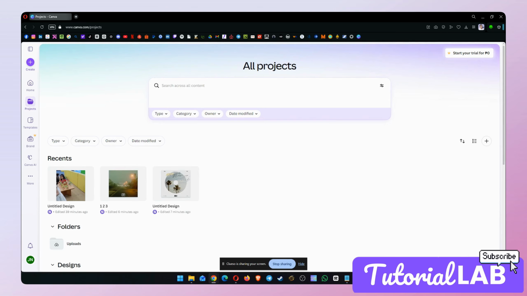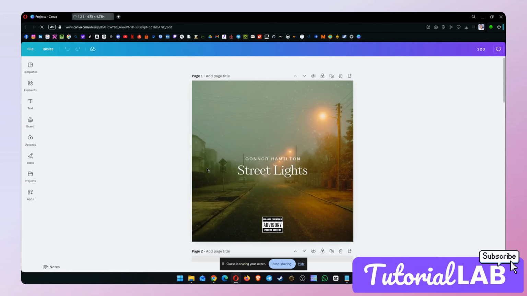Adding music sets the perfect mood and enhances the visitor's experience. Let's get started. On the Canva dashboard, we go to our projects. We can click our projects on the left side, or we can create a new one. Since we already have a project, we will just click it to add some music.